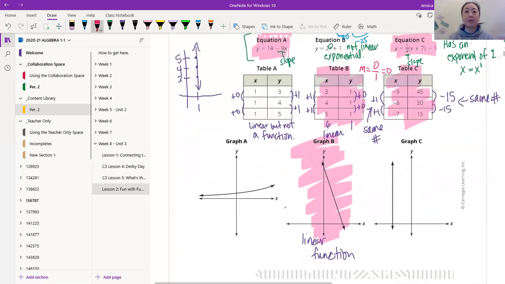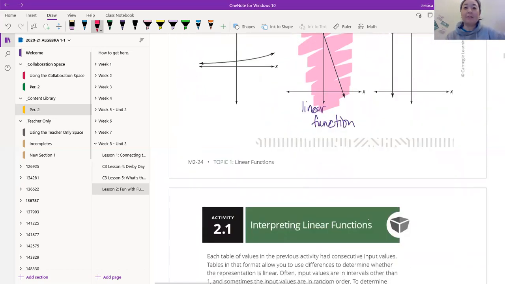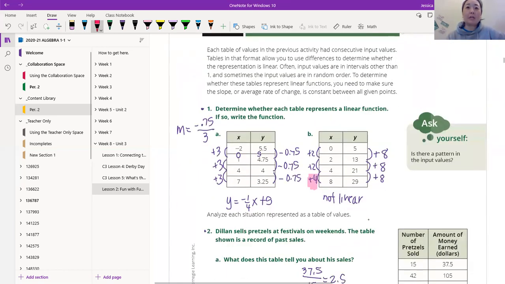And if you take a look at this one, A, B, and C, obviously A is not linear. It's not a straight line, right? So it is a function, it's just not linear. And B, we did highlight because, yep, straight line, it is decreasing, but that doesn't matter, it is still a line. And C is a line. However, it is not a function. So we did not highlight that one, just like we did for table A, it's not a function. There we go. And then we're going on, we were finding slopes for this one.